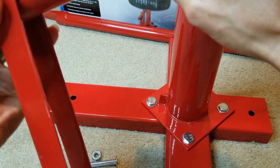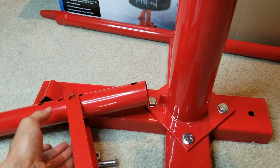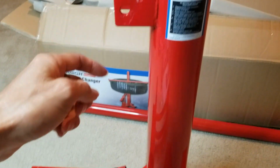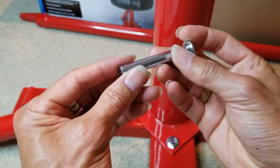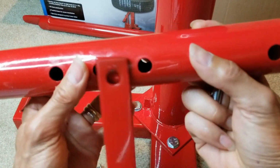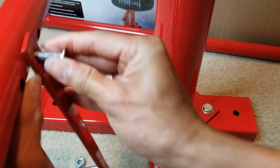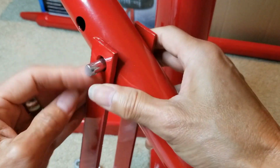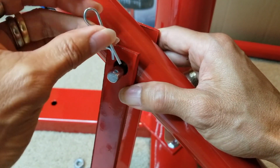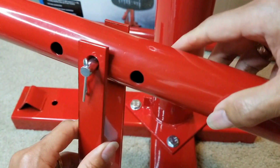And the other end goes on top of here. This end goes over here. And you need to determine which hole, the top or the bottom, okay? And you need to insert this long pin right here to make sure it goes through on both sides. And then I use this locking pin to go through here. And that's it.